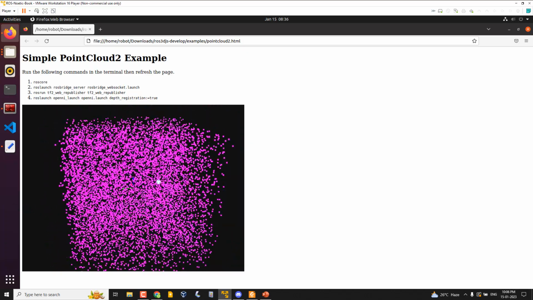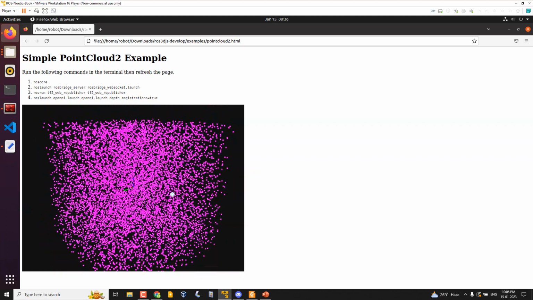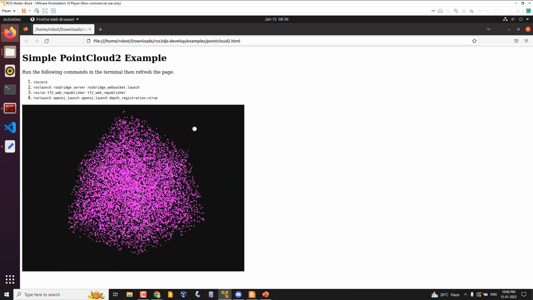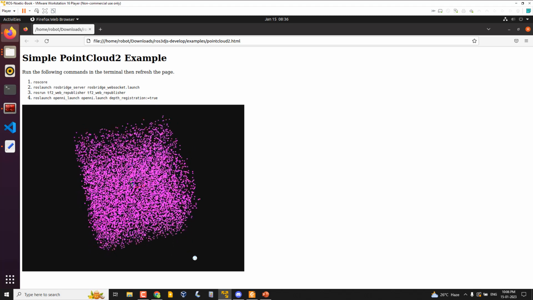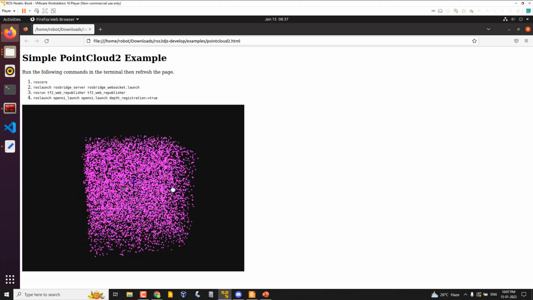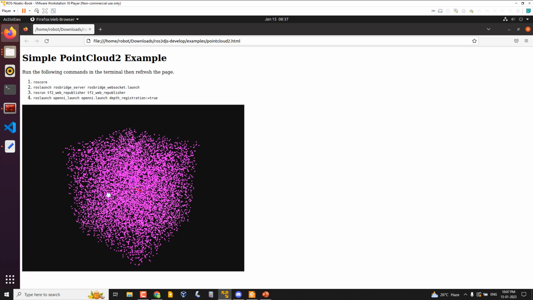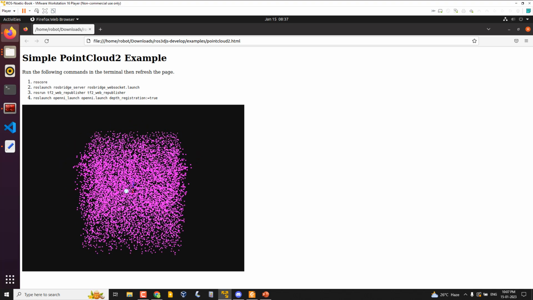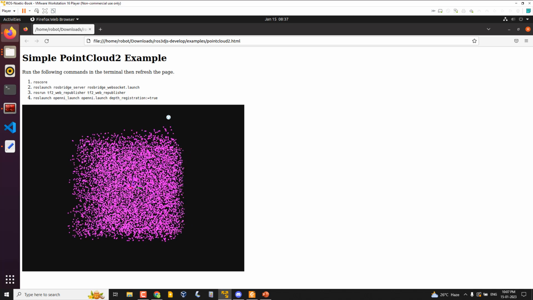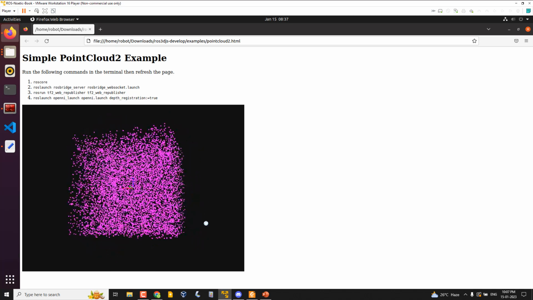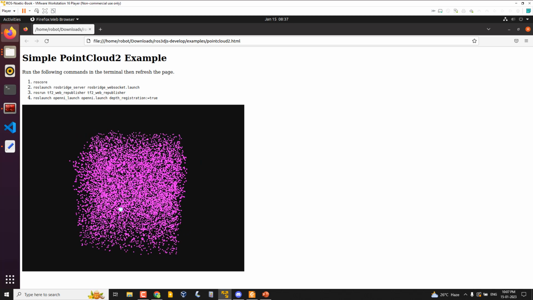So now you can see we are visualizing a live point cloud in the web browser. Interesting, right? Basically we are interacting with ROS at a high level, handling all kinds of data in the web browser.